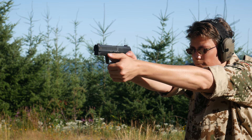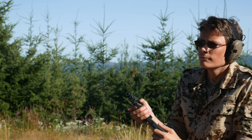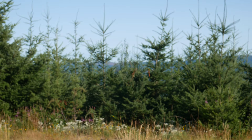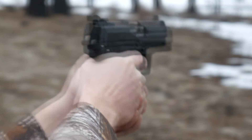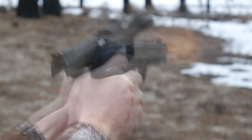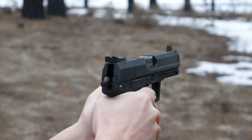Should you buy a USP? Probably not. Really, they're just too expensive for what they do. If you're buying it exclusively for the range, then all models of USP will be great. Your best bet is to find a police trade USP for cheap — like under 500 bucks — and don't worry about what caliber it is. These guns are famously durable, so don't worry about it being worn out either. If you do buy one, make sure you know what trigger configuration you're getting. It would suck to accidentally buy a DAO version if your heart was set on a decocker model.